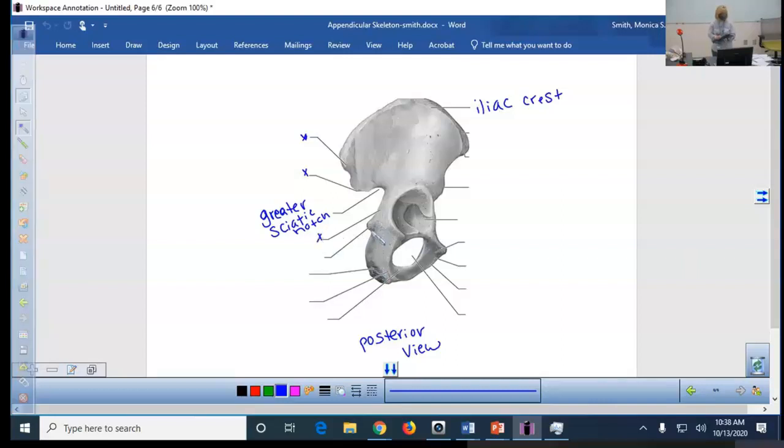So this little bump area here, we are on the ischium, because we're in the back here, that's where your tush is. And so this is the ischial spine, that little thing that's projecting off, ischial spine. If you learn to orient yourself, then it becomes a little bit easier.